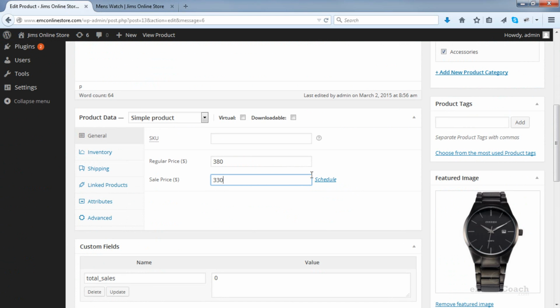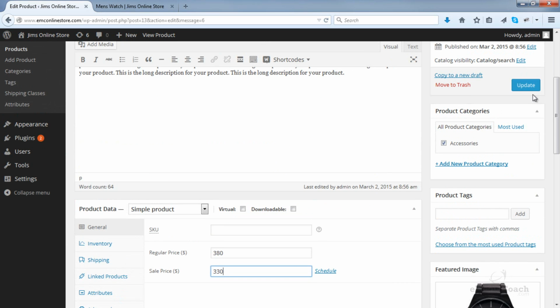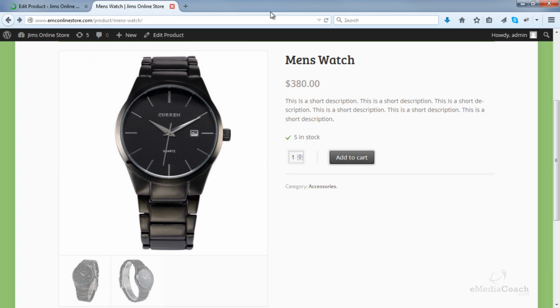That's a really, really cool feature. Okay, let me update that. See, the product now has a little sale icon added to that and shows you the full and discounted price. So that's how easy it is to set up a simple product.